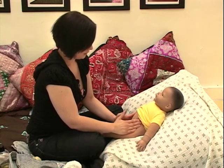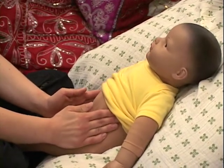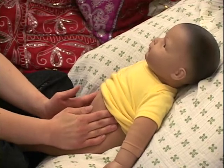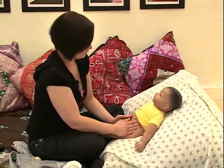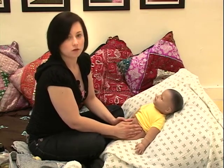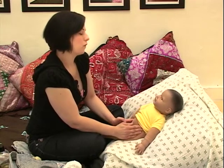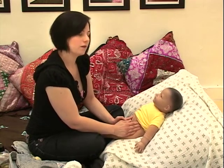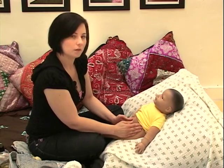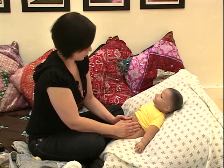Take your hands and we're going to gently move baby's tummy back and forth. This is a good thing to do even during your massage. If it's not appropriate for a hug and cuddle break and you've tried just relaxing your hands with some nurturing touch, but you see that baby might want a little bit more stimulation or interaction, this might be a nice thing to try in between strokes.